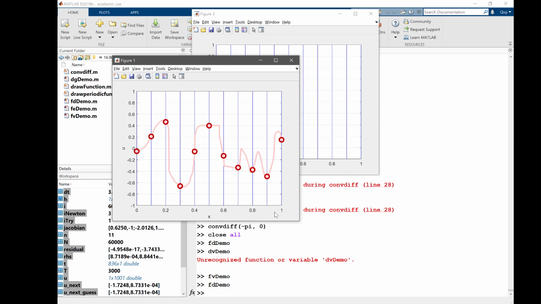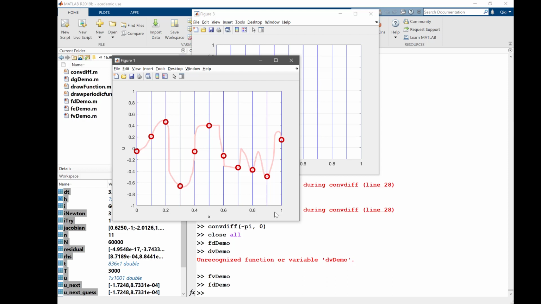Well, I'm asking almost trivial questions, but when you are writing code, one of the most common errors is indexing bugs, right? How many points do I have? In this case, I have n intervals, n equal to 10. How many points do I have? N plus 1, right? We have n plus 1 points. So the indexing is important.